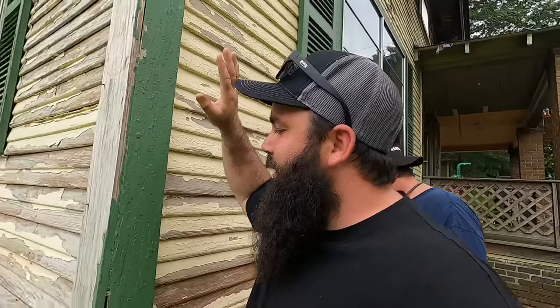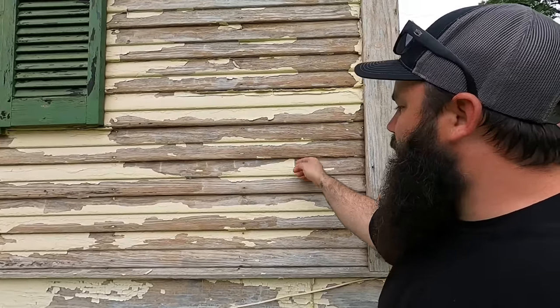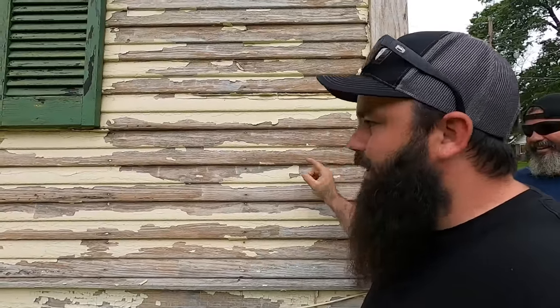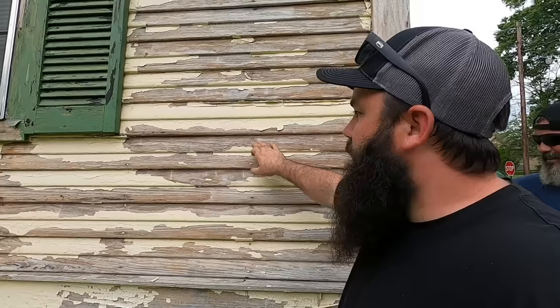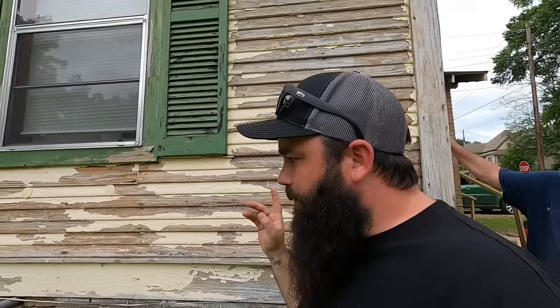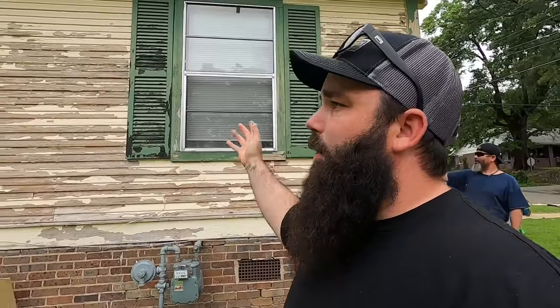Anyways, we're going to do scraping and sanding. And we got to get all the chipping, loose, peeling paint off. Once we do that and we have it all done, then we can come in and we can caulk it all up. Make sure all the nails are down, everything's ready to be painted. Then we're gonna come in with primer, and then from there we're gonna do our base color. After that we get to do the trim.